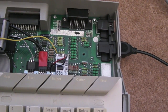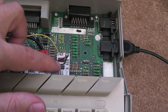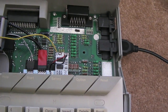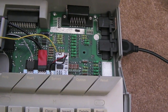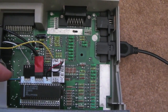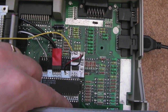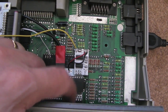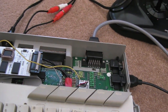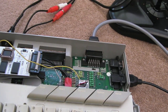The one thing I will point out is I have had problems with this. Initially I reflowed the connections around this little PCB. It didn't resolve it. But what was happening is the sound was really crackly. It's almost like distorted. You can't really see it, but under here, this little op amp, I reflowed that op amp because it didn't look so clever. That solved it. So this is really unfortunate. It's really unusual. You know, I've had lots of mods off Lotharek in the past. Never had a problem. I'll drop him an email just to let him know.